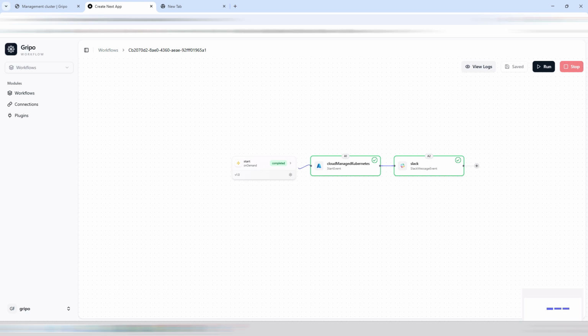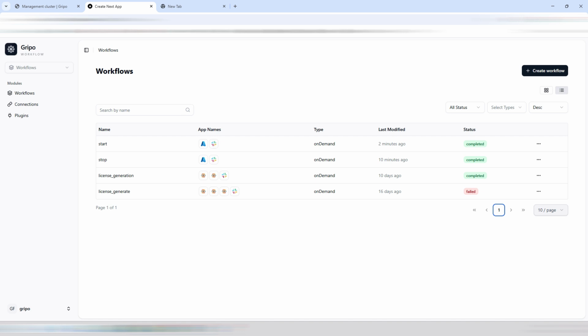So after the manual setup, we can automate this starting and stopping of the cluster on schedule according to our need by choosing the cron job, where you don't have to do it manually. Gripo Flow will take care of it. And this is how we make it. Using the parallel path, now we will create the setup only in one go. So your cluster will start and stop according to your need. Now we will create a separate workflow.